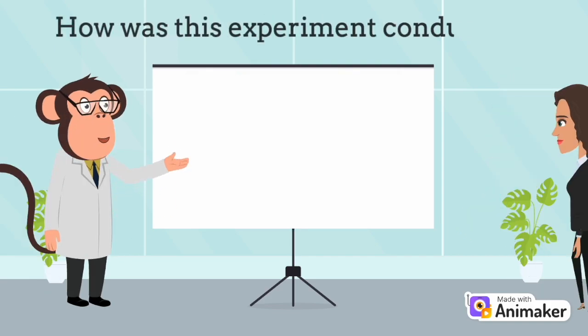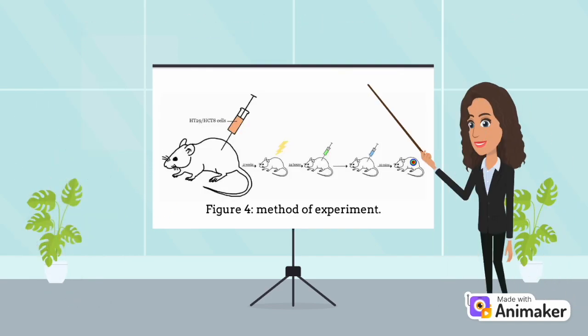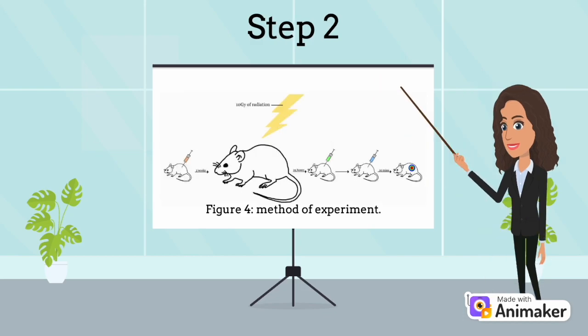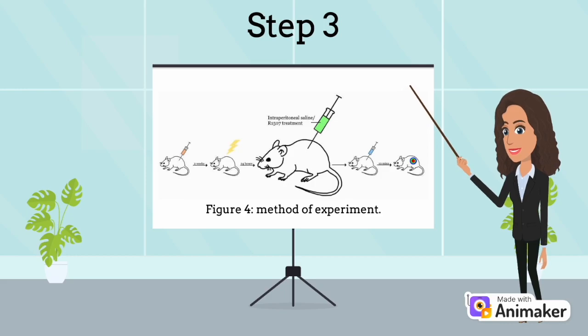Right. And how was this experiment conducted? In this particular experiment, mice were first injected randomly with either HT29 or HCT8 cells, which are cancerous cell lines. 2 weeks later, a CT scan was conducted on the mice in order to localize the tumor. Mice that had an equal intensity of cecal bioluminescence received 10 Gy of irradiation. After another 24 hours, mice were then randomly selected to be injected with either a placebo of intraperitoneal saline or a R1507 monoclonal antibody treatment.